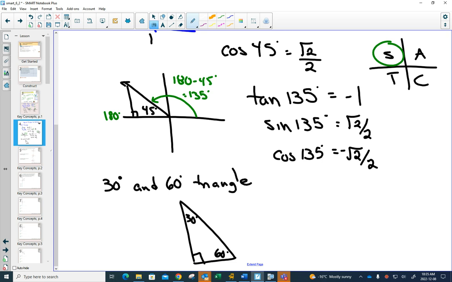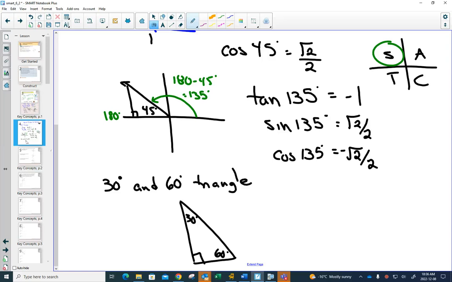Now this doesn't help us because the last one was an isosceles triangle, and we could say two sides were the same. This one currently isn't isosceles. We don't know anything that we could label on this because this is just a triangle with 3 different sides. However, this is half of a special triangle.